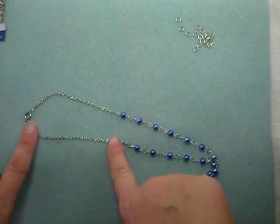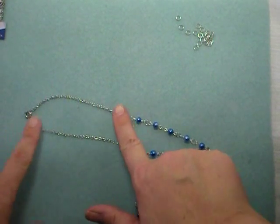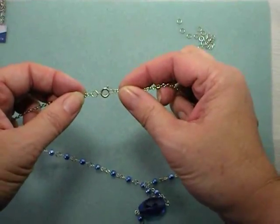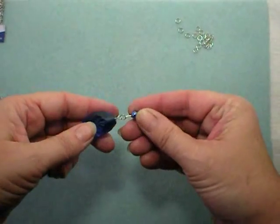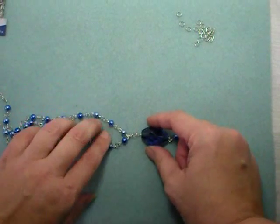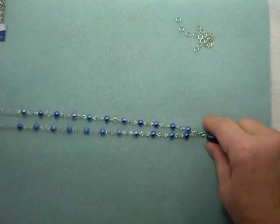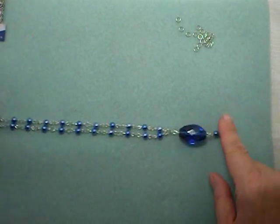So I cut 2 4-inch pieces of chain, and one end is connected to each of the end links of the pearls. The other end gets a jump ring, and then the final end gets a clasp attached with the jump ring. I attached my little dangle with a jump ring to my focal bead, and then finally attached the focal bead to the jump ring in between the 2 center pearls, and you can just kind of lay it out and see these are the center ones, and then you just attach it there.